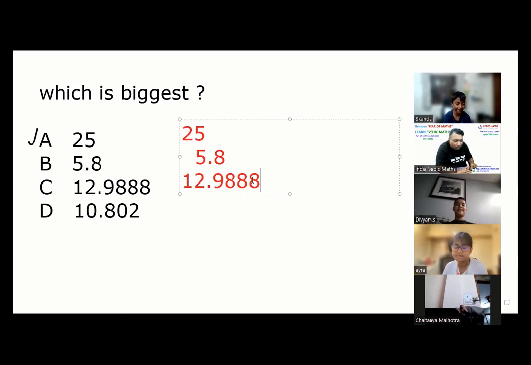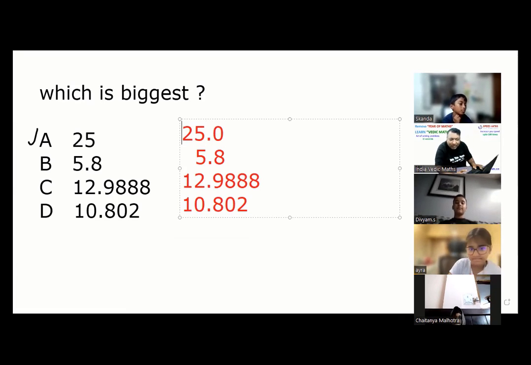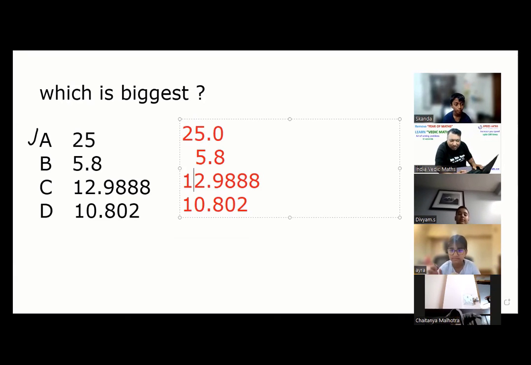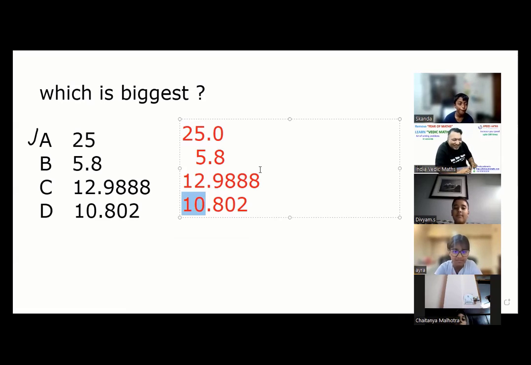Let me write one more. It's because 25 is the biggest whole number. You have to compare the whole numbers. Or you can write 25.0 if you want to make it easy for you. So tell me, which is the biggest whole number? Ira? A. A, because you have to put decimal below decimal. With no decimal, you put a decimal at the end, right? I tricked you guys, right? Yes. Okay. So let's see who does it right next time.